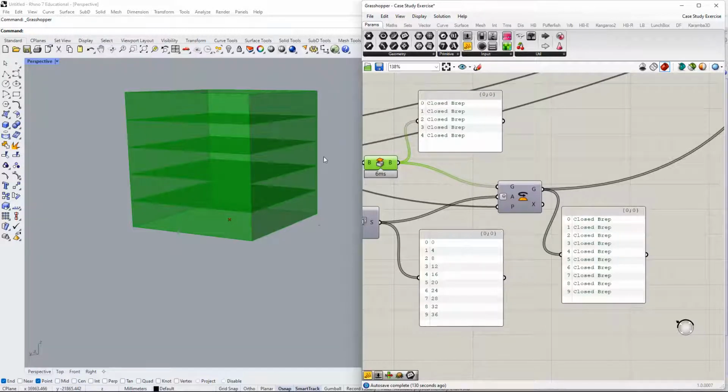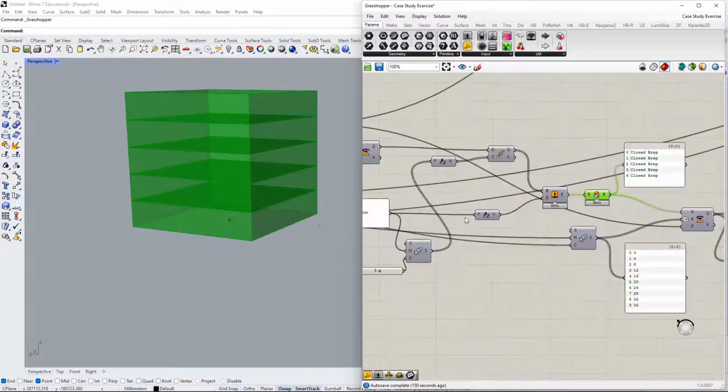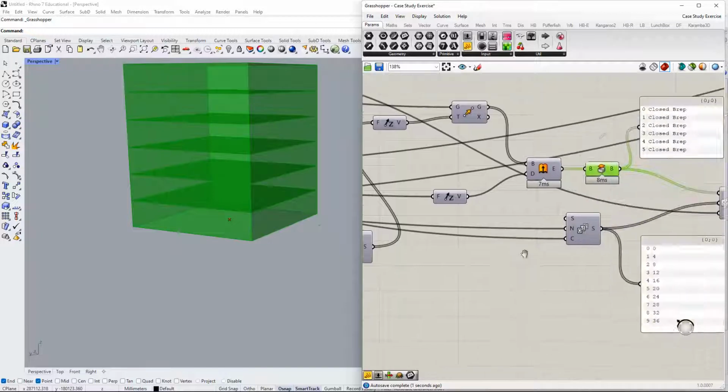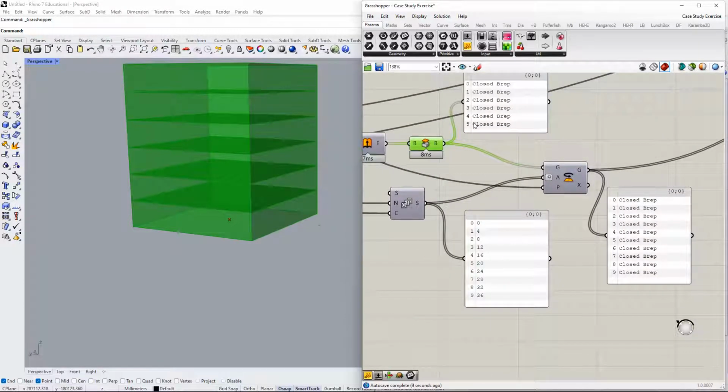Remember 0, 1, 2, 3, 4, and the fifth is going to go again to the index 4, and the sixth is going to jump again to the last one.